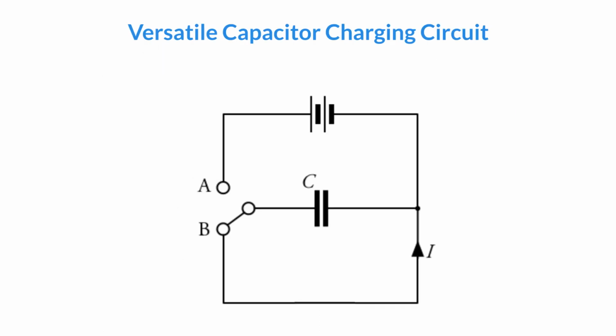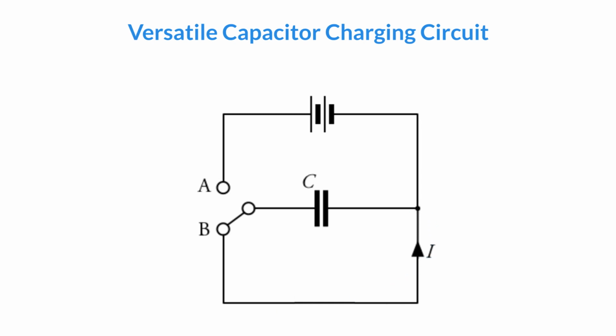Here we have a simple circuit to help us charge and discharge a capacitor, and as you can see we've got a double throw switch here, so the switch stays connected here, but it can either be pushed to this A position or to this B position, and you can see the capacitor's here. This is our symbol for a capacitor. If we switch it to the A position, then the capacitor is connected to the voltage source and it will get charged. When you switch it to the B position, then it will discharge.